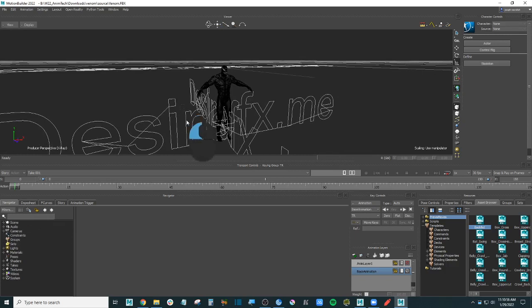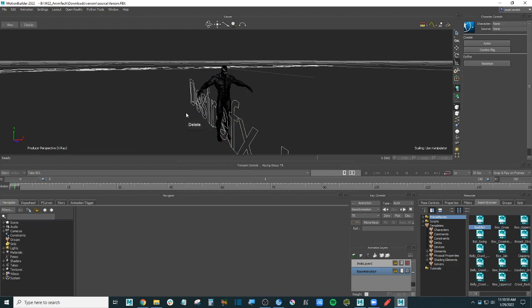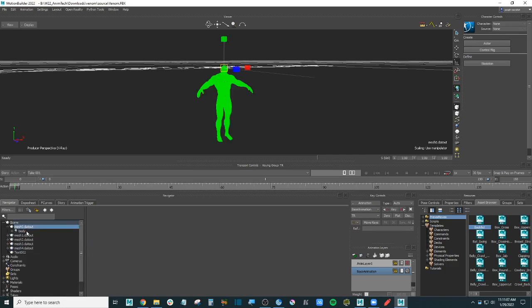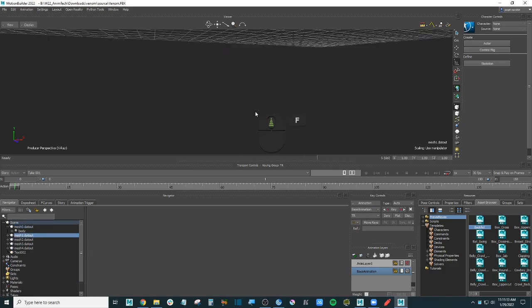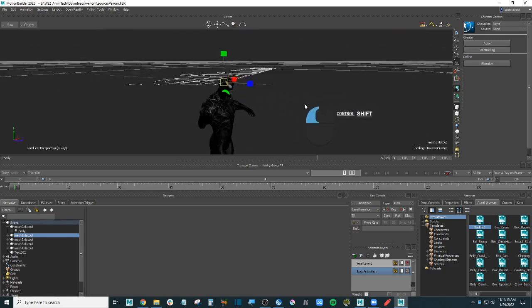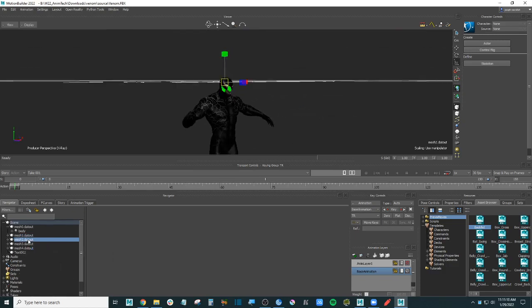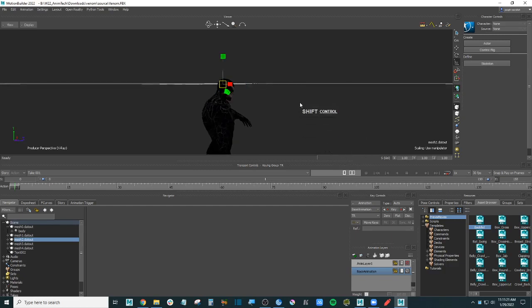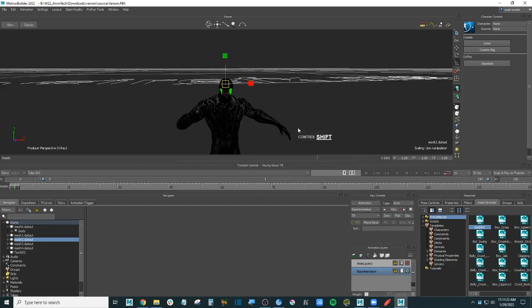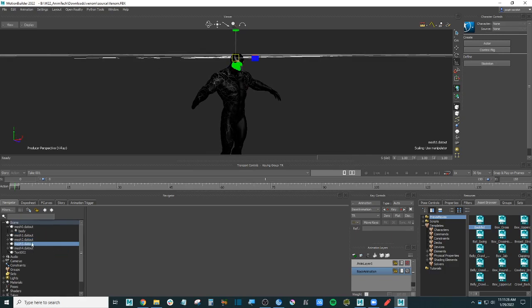So I want to see what's in this file. First, you don't need this. You don't need this. So let's open up the scene, and let's check out what do we have. So we have the mesh. We have the tongue. Tongue we don't need. Okay, we might be able to merge all those in Maya. And the teeth. Yeah. Okay, so it's just a mesh. See, there's no joints. There's no anything else.